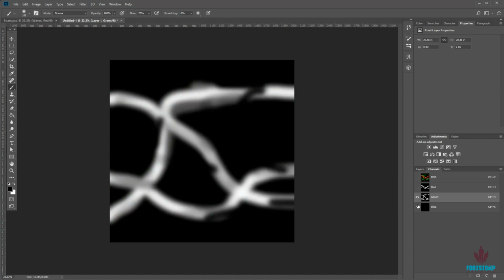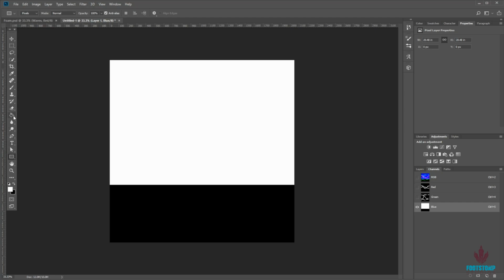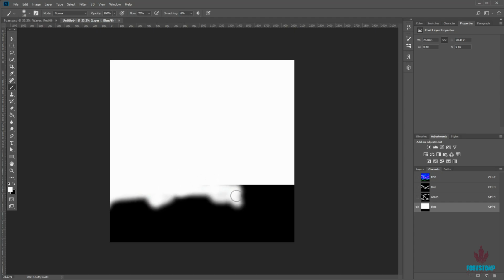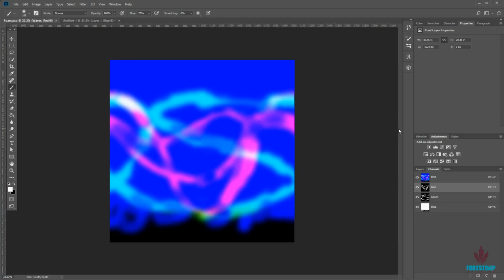So like this, you got those two channels, and then the blue channel. What I did, I just filled up the whole thing with white. So then that's where you end up with basically what I did here. You got a mixture of the red, green, and blue channels that we will use as our textures in the actual shader graph.